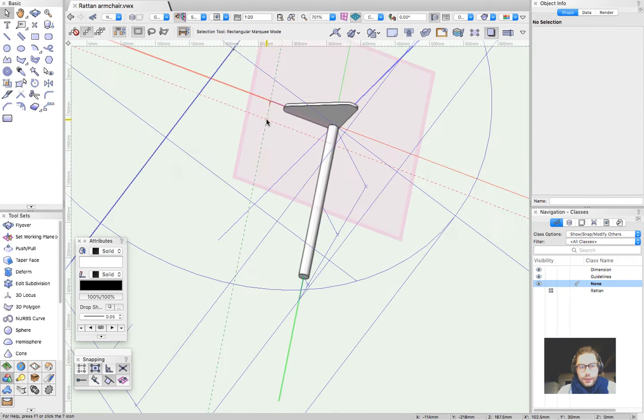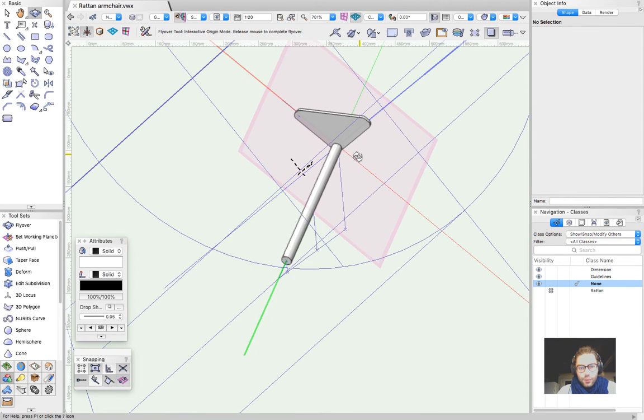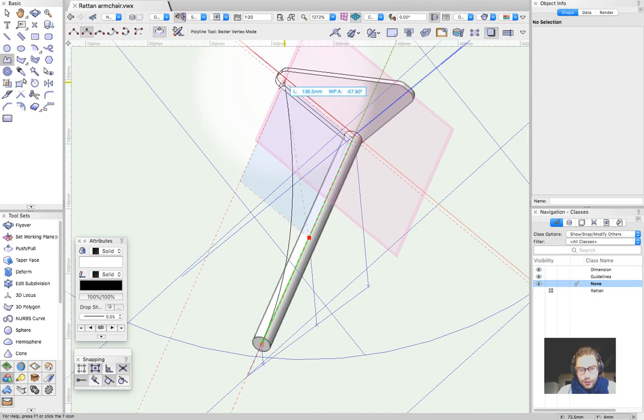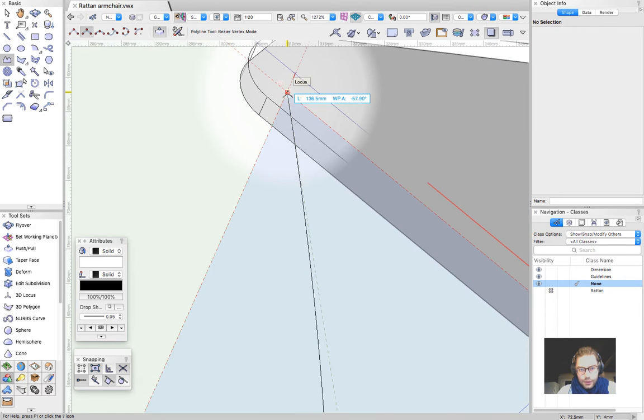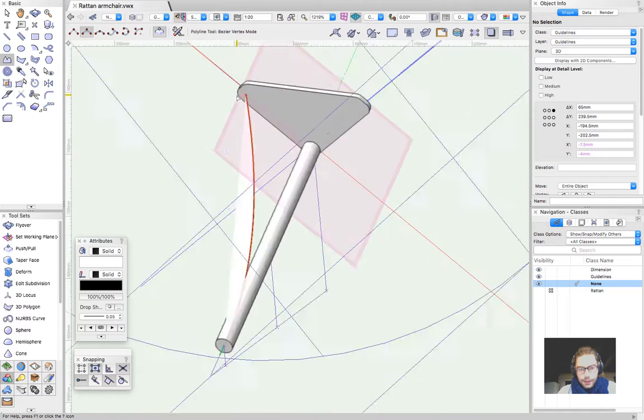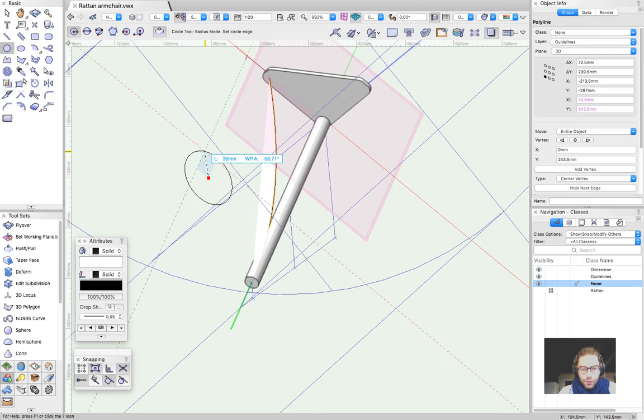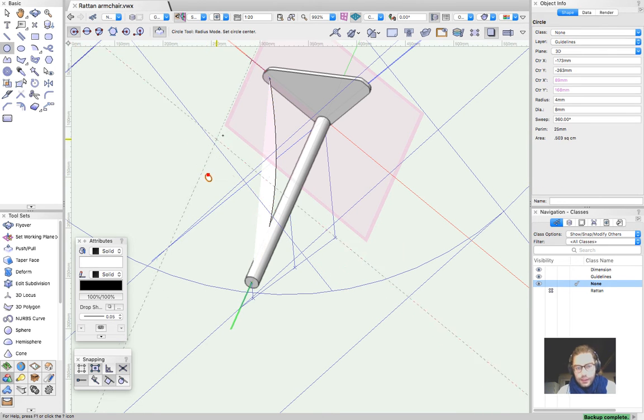I'm going to activate the previous working plane, then using the Polyline tool I'm going to create the curve. Sorry, it was not Polygon but Polyline tool. So the curve is now in place, and I'm going to place a circle with diameter equal to 8.